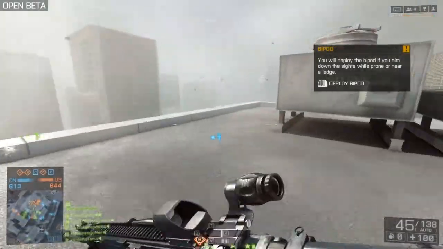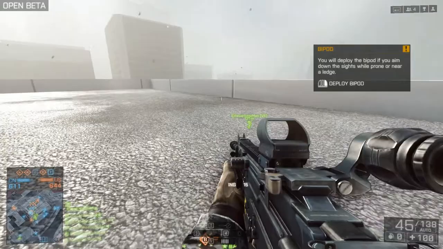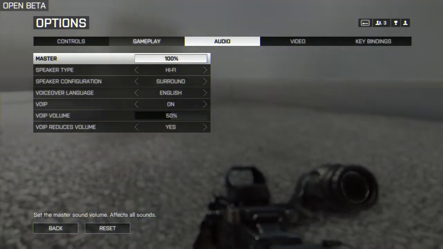Okay, there was one other setting I'm forgetting about. It was in the options. Is it the part where you kill yourself? Gameplay. It's not killing yourself.